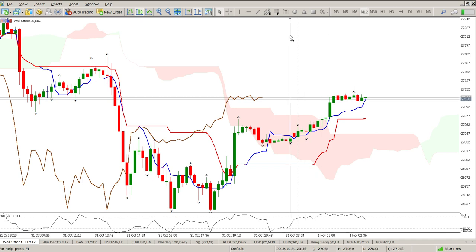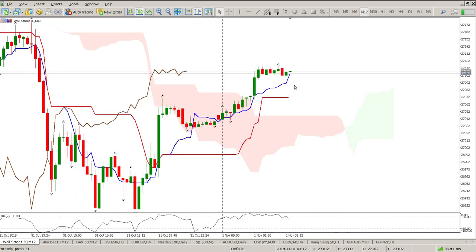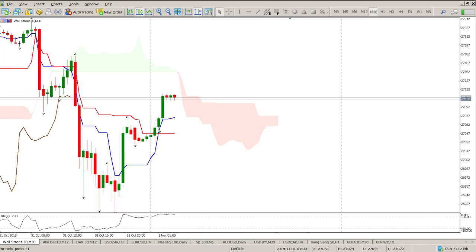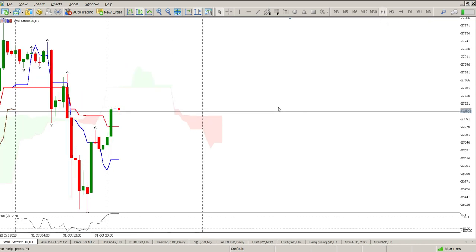On the Ichimoku everything is bullish on the 12-minute. On the 30-minute we're coming up to the underside of the cloud — that's bearish — so I'd be looking to take profit and watch price action. There are three hanging men in a row, or you could call it an inside bar and exhaustion bar. There's a lot happening on the half-hour indicating get out of this. It looks like a range but it's one I need to be worried about to the downside given the cloud underside.